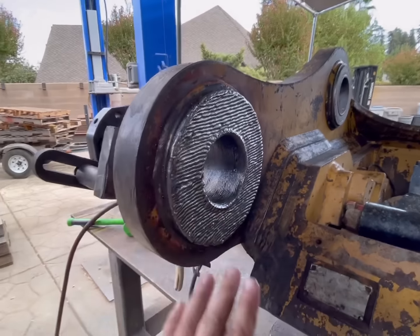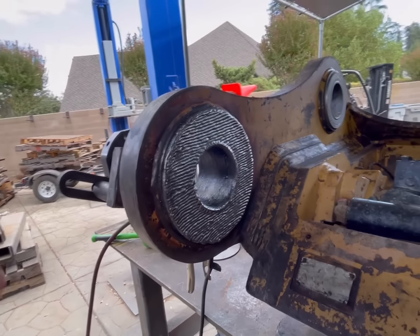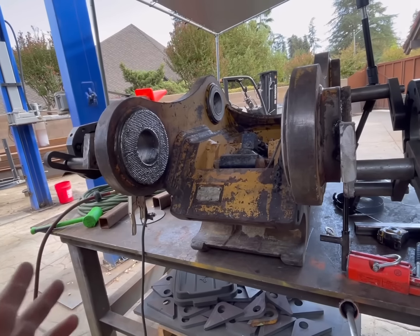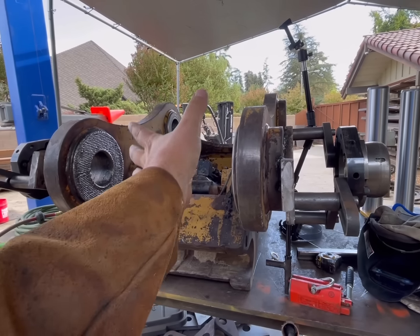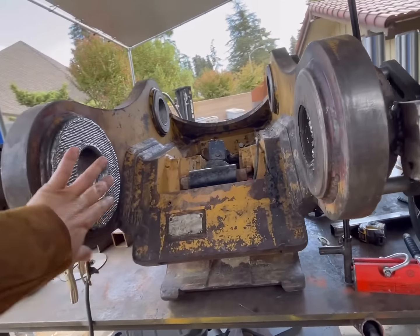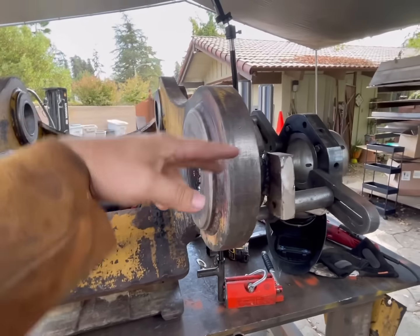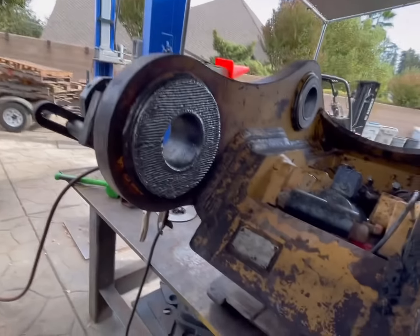It's kind of cool looking, like having all the welds inside and outside. So I'm sure one of you is gonna comment or suggest it. Yes, I could take this and turn it 90 degrees, and then this would be flat. You know, you could weld all that out and then turn it 180, and then this would be flat and weld all of it out.